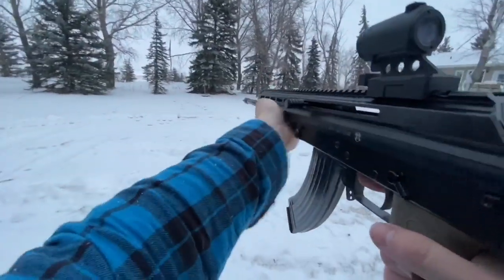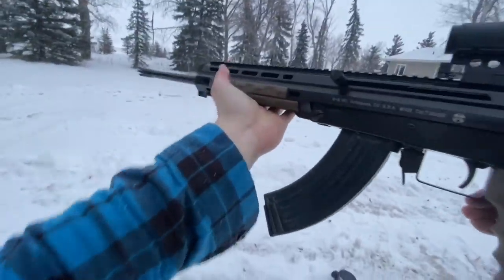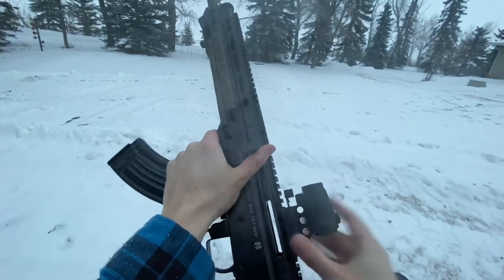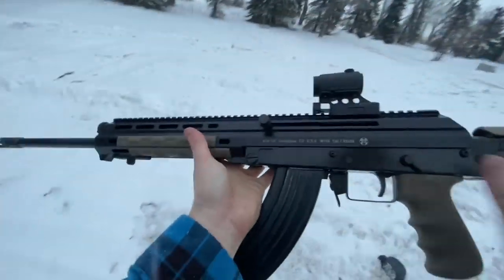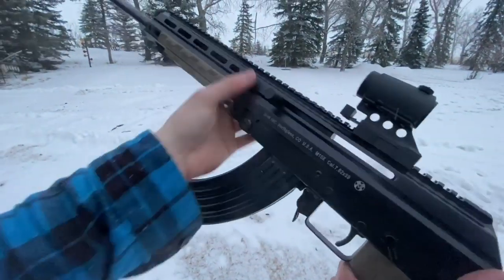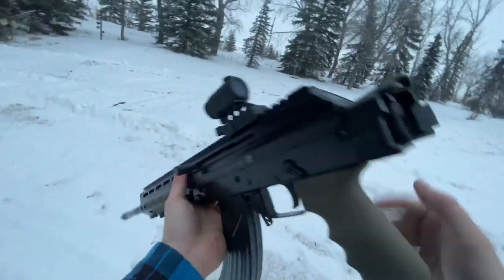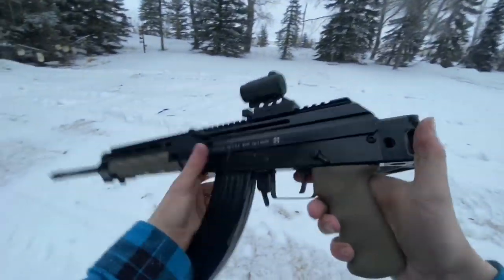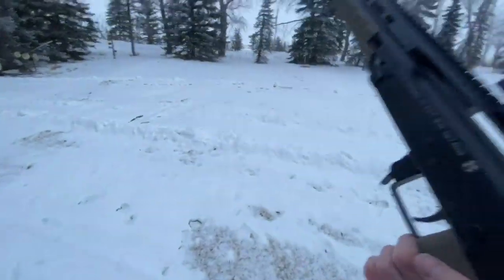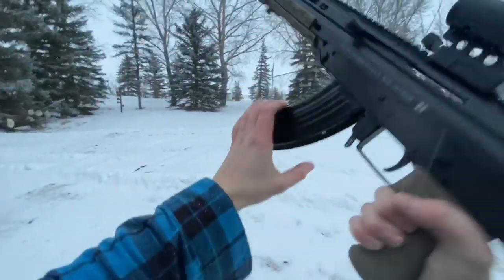Let's send five pieces of lead into that steel target. I hit it a couple times. Usually my KDG mount here is pretty good for holding zero from gun to gun. This is a full monolithic upper - pretty slick, just a lot of uninterrupted rail space. It's a really rigid system - it's an aluminum extrusion with an inset steel receiver that all comes onto this thing, and then the whole thing just hinges open. It's got a pretty cool design. We're going to have a separate disassembly and reassembly video for you guys tomorrow.